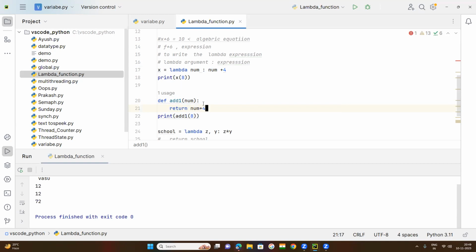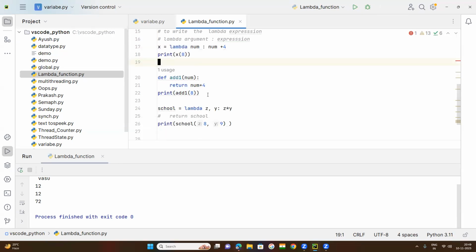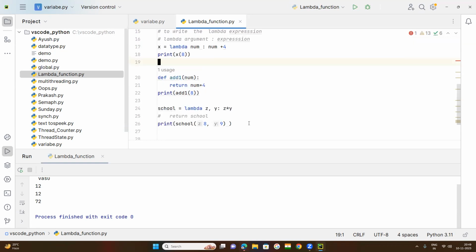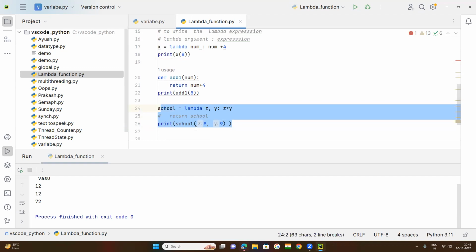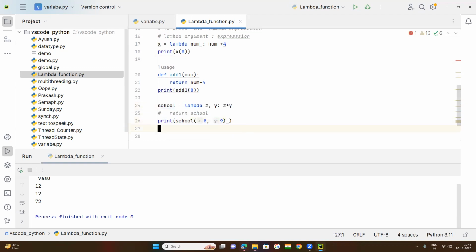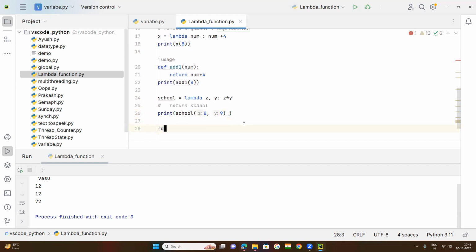Okay, so I have studied in many texts and documentation, Python and Java, that the lambda function has a somewhat special role. That's why today I want to take the class over that. So this is okay, over. Now come down here, two parameters. Suppose I want to write this in a def function. So how to write this def function? Okay, so to use this, simply you keep a keyword, that is def.